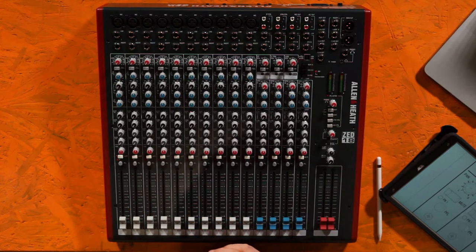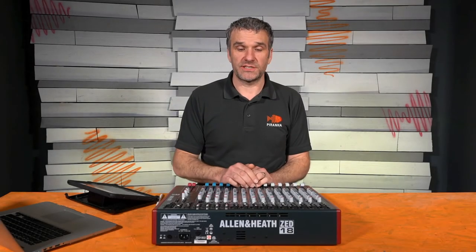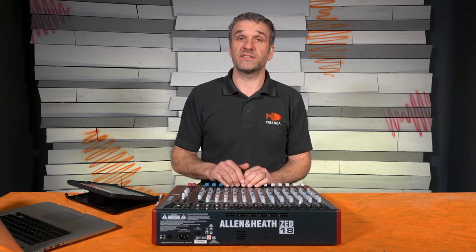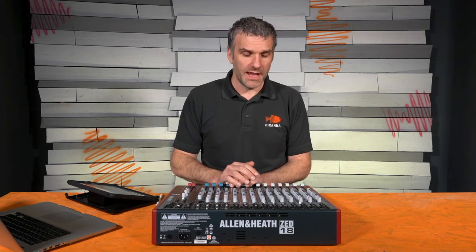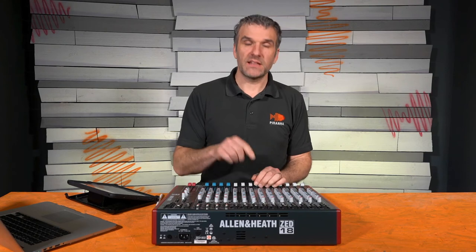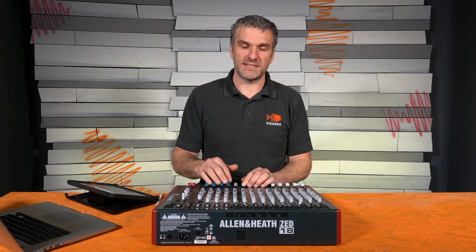The peak light — this little indicator, PK exclamation mark on this desk — if you've got an input source that's too loud, it will come on to alert you that the channel is overloaded and distorting, and risks doing damage to the PA system. If you've watched the gain video and set the gain correctly, you shouldn't get that peak light coming on unless something fundamentally changes. For example, if a guitarist plugs in or unplugs their microphone without telling you, when they plug it back in the peak light might flash and you might hear a thump out of your PA. But ordinarily, if you've set the gain up properly, it certainly shouldn't come on at all.